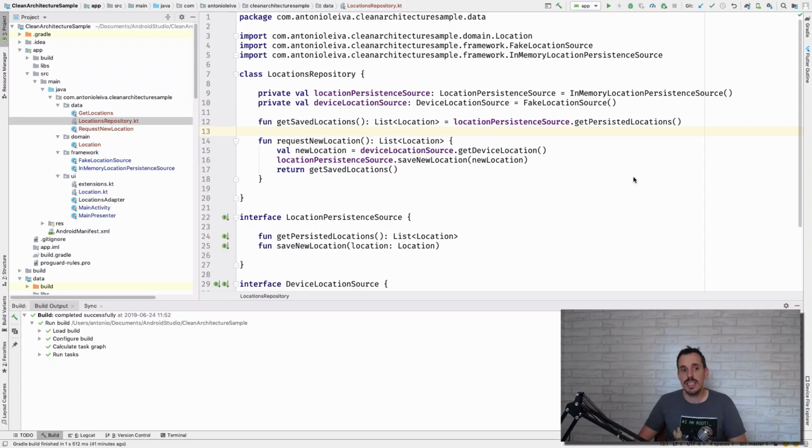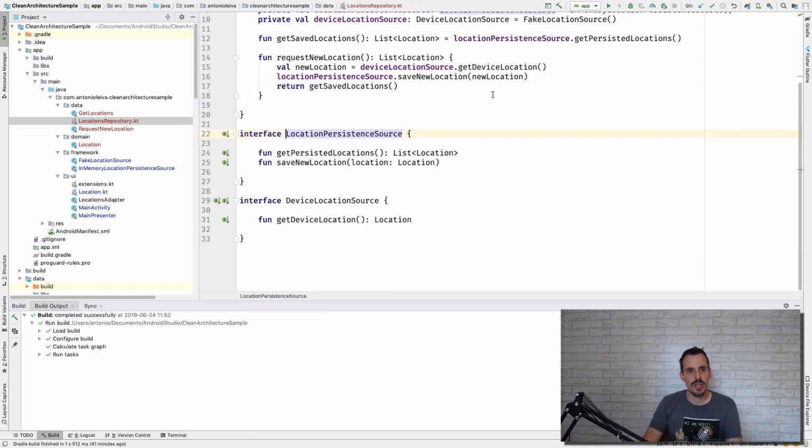The first one is the dependency inversion principle, which states that our classes should not depend on concrete definitions of other classes, but rely on abstractions. So if something changes, our class doesn't need to change. This, we are doing it already. If you see here, our dependencies are in fact interfaces. We can go here and see them.